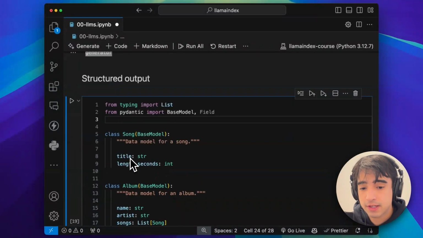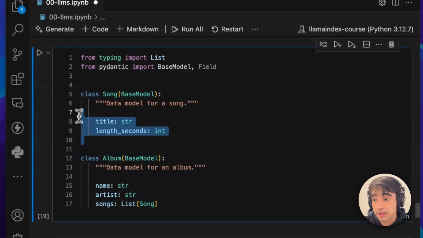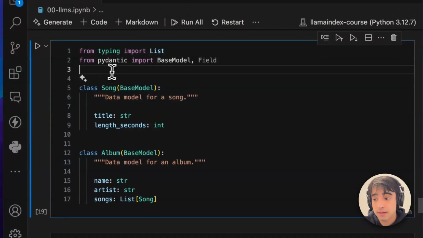Okay, so the first thing to do, as I mentioned before, is to create the schema of the data that we want to get. In our case, we're going to be using Pydantic in order to initialize our schema. In case you're not familiar with it, Pydantic is essentially just a library for Python for data validation. And essentially what it allows you to do is to create classes, which are going to become the schemas of your data, and you're going to be able to validate your data using these schemas, okay?